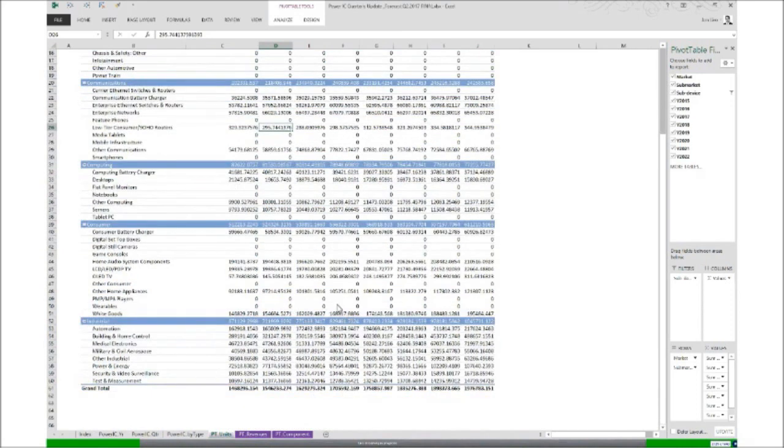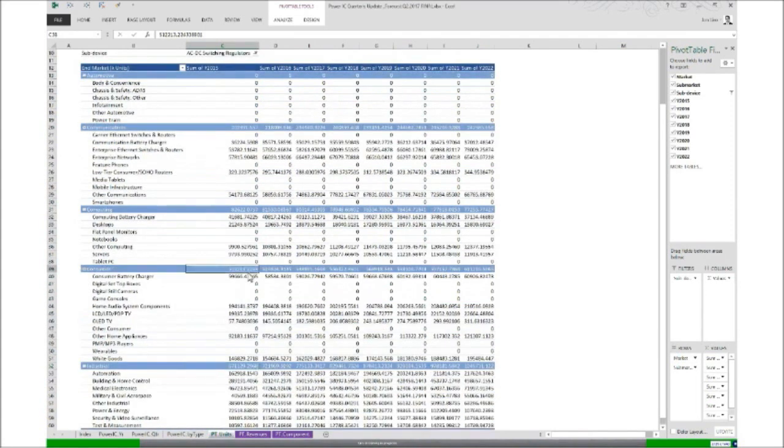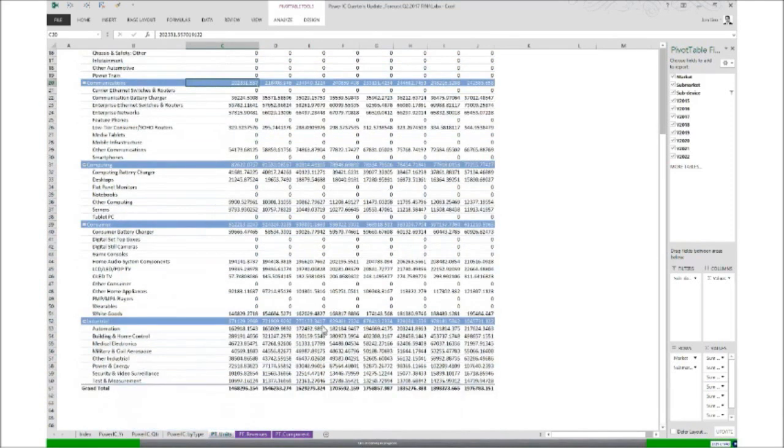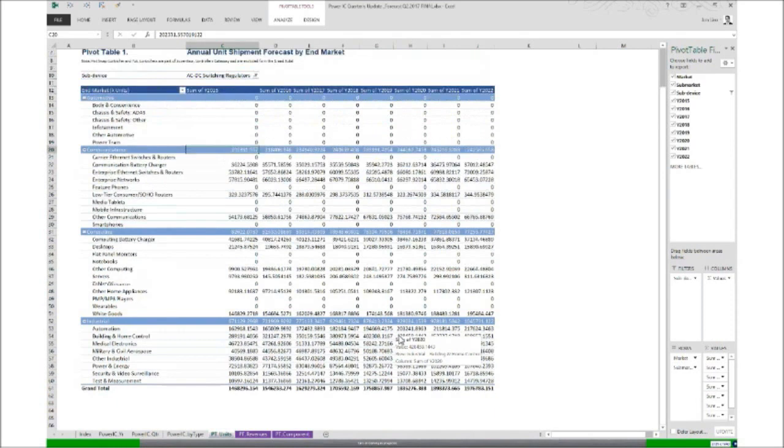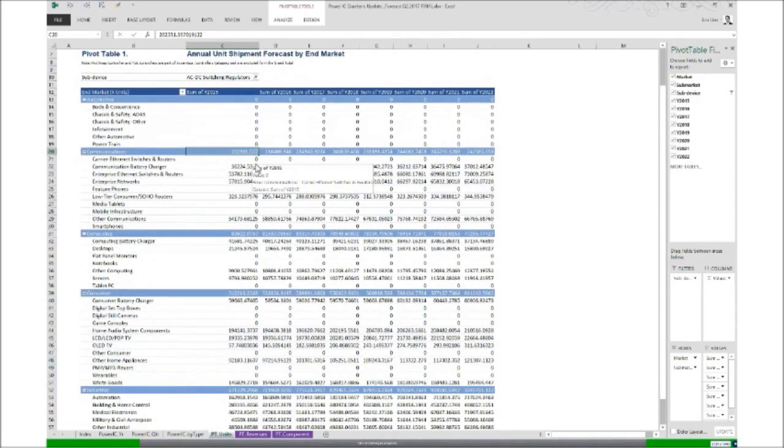Here you have industrial market, consumer market, computing market, and communication market. They all have a unit number associated with it. And you can also copy and paste any of these numbers into a separate Excel sheet, depending on your business needs. But by doing this, we allow you to examine each individual component, as well as choosing several different components together. We'll see how we can do that.